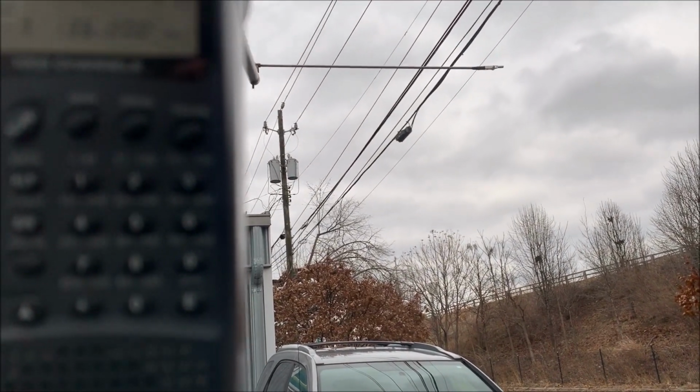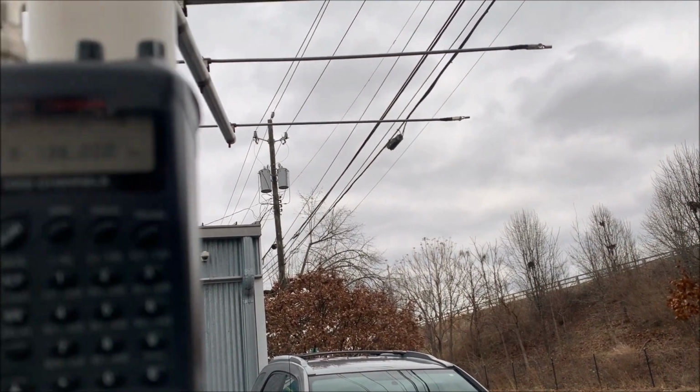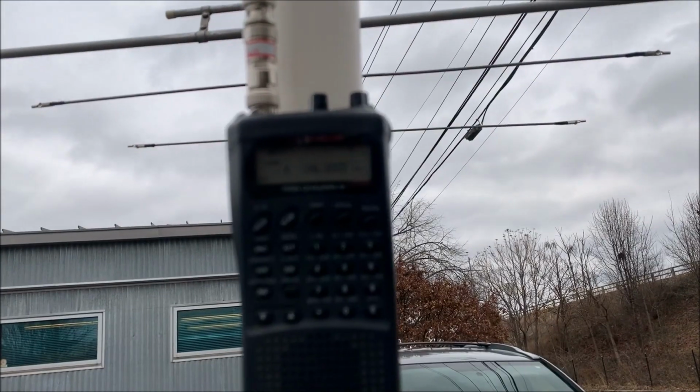Okay, well, this is Ron, WB9DKL, right? So we tracked down one of the sources of interference.